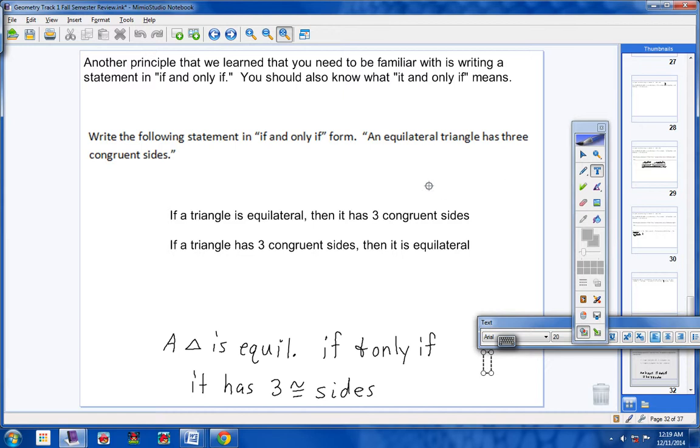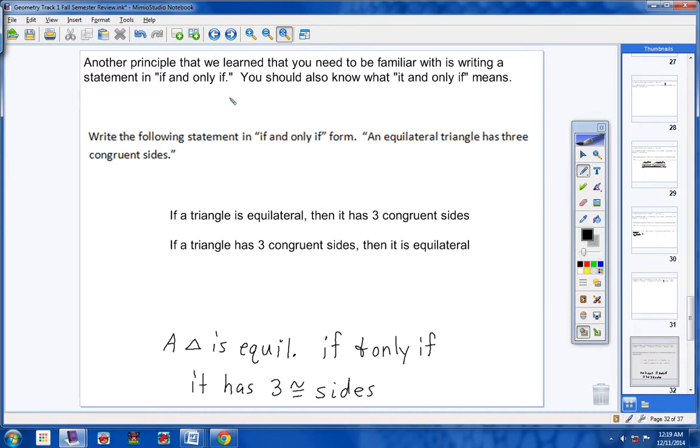And guys, we know that converses are not always true, okay? I could say, if I have a Prius, which I do, then I have a car. But if you turn that around, it's not necessarily true. You can't say, if I have a car, then it must be a Prius. I might have 2 or 3 cars, okay? And so we know that converses are not always true.